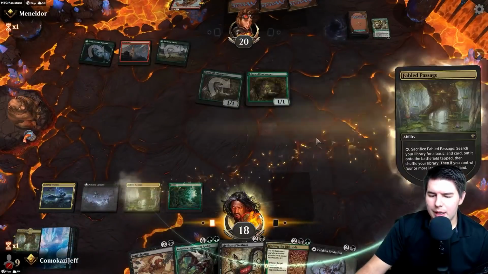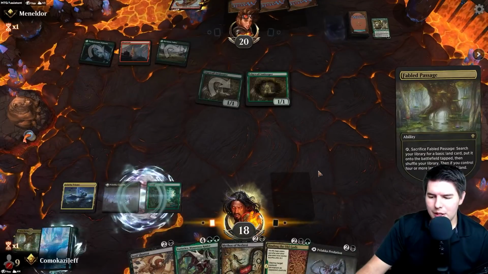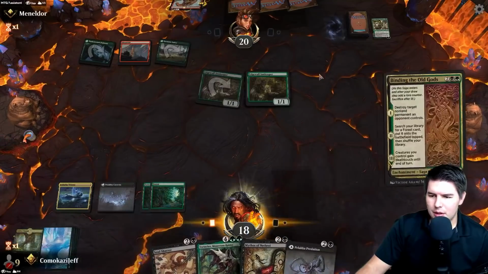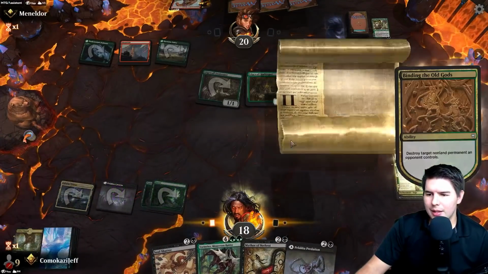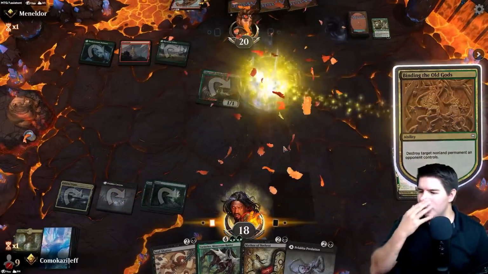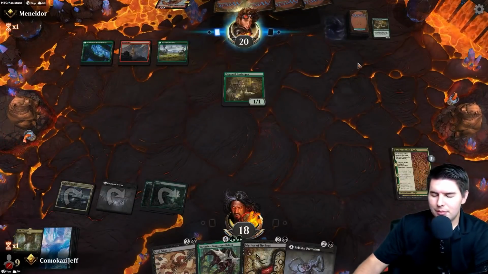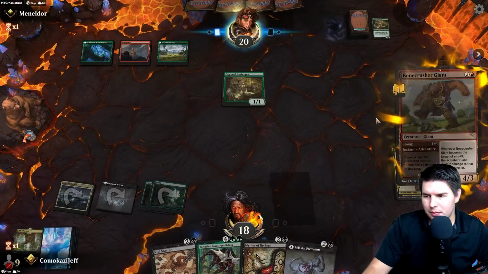All right, grab Forest. And I think just another Forest. We already have 2 black sources. Okay, Binding the Old Gods. Hit the Innkeeper. A little bit less card draw, hopefully, now with this Bone Crusher. Pass to the turn.